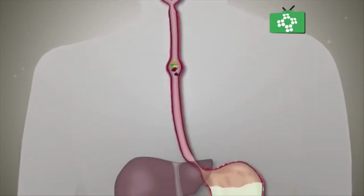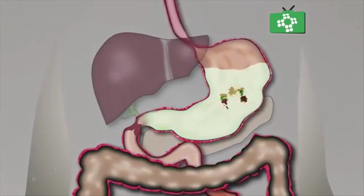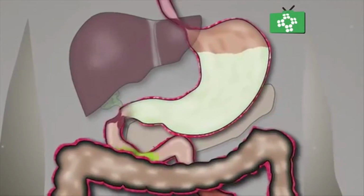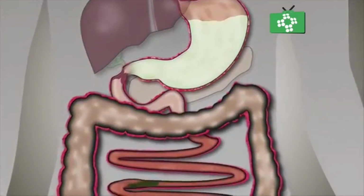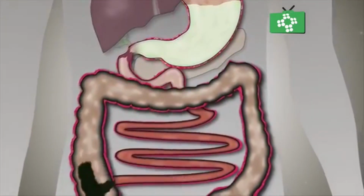So what your body does with this bilirubin, it takes it to the liver. Your liver is the one that processes this bilirubin, and then it puts it into your bile. The bile is a darkish, fatty liquid that's stored in your gallbladder. Every time you eat, your gallbladder squeezes out this bile, and it actually helps us absorb some of the food because it contains some fats and some cholesterol. And as this mixture of bile and the food that you've just eaten passes through your intestines, it gets to your large intestine. By the time it's reached your large intestine, there's not many nutrients your body needs from it, but your bacteria loves it.